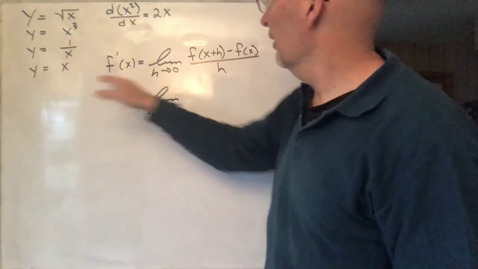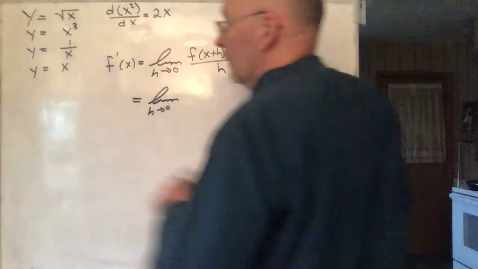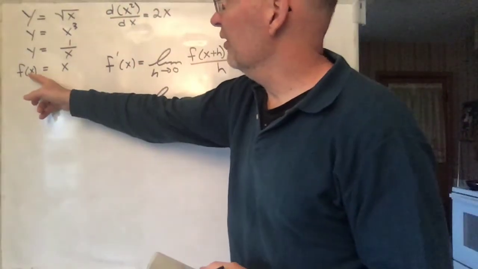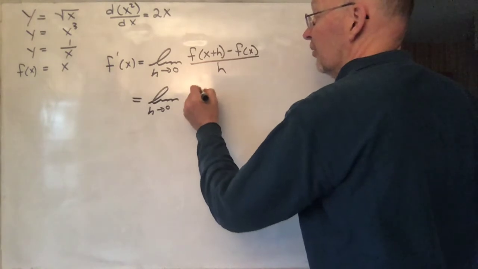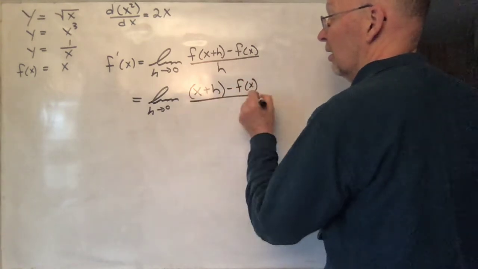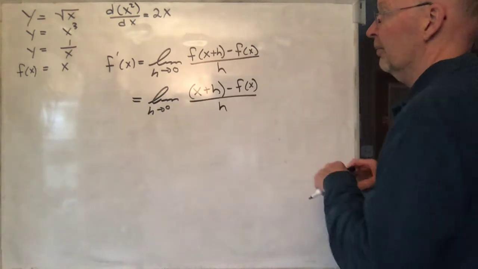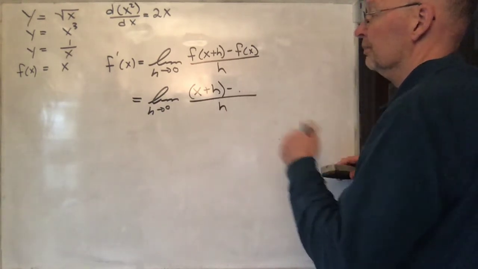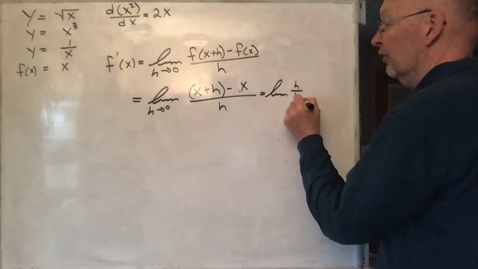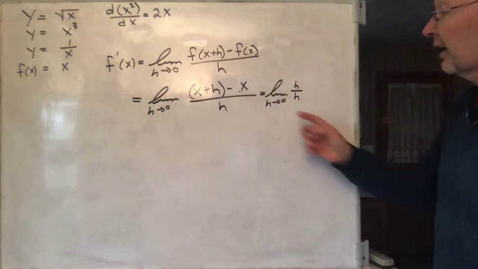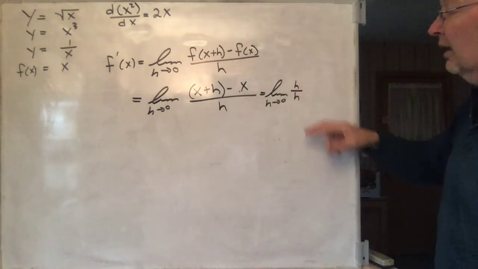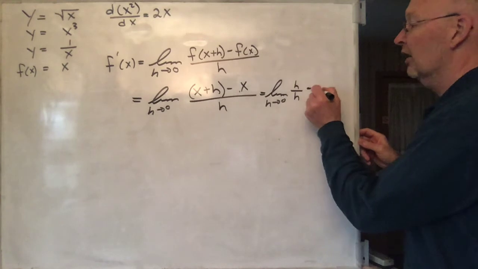Since this is my function right here, if you put in x plus h into this function, you get an x plus h out. So you're going to get x plus h minus f of x all over h. F of x is just equal to x. And so the x's cancel. We get the limit of h over h as h goes to 0. Again, for anything other than 0, h divided by h just gives you 1. So this thing is just going to be 1. And as h goes to 0, that value will always be 1. So the limit is 1.